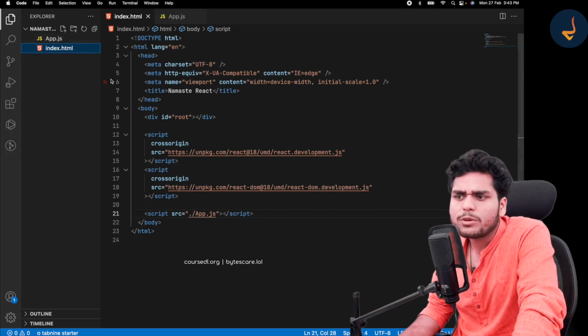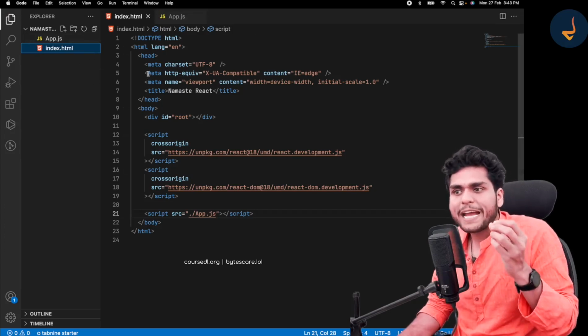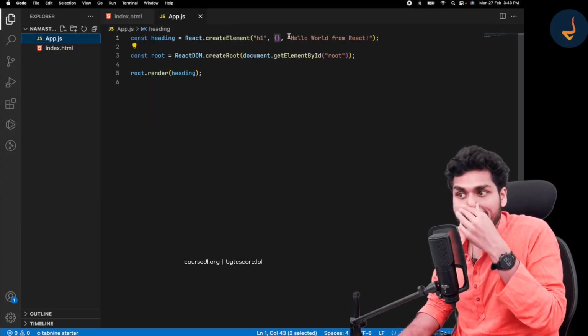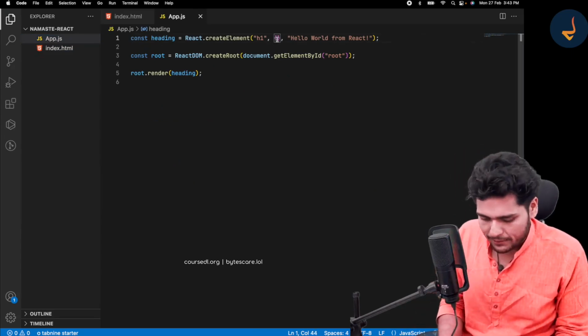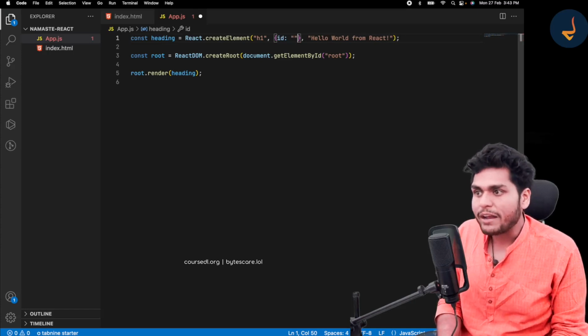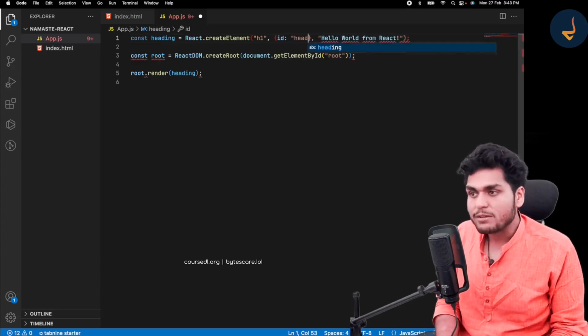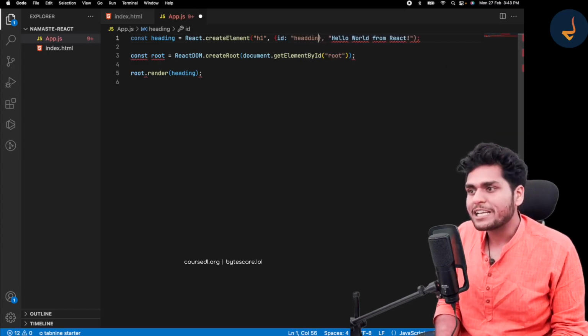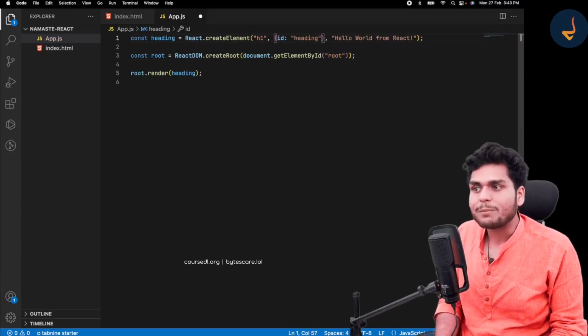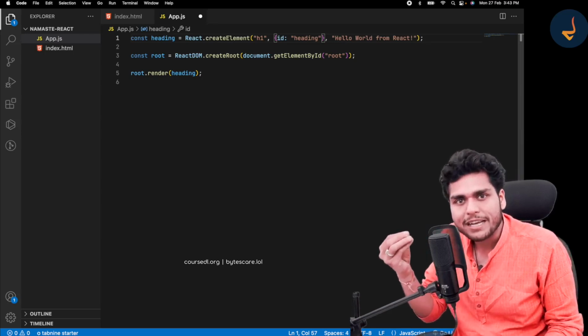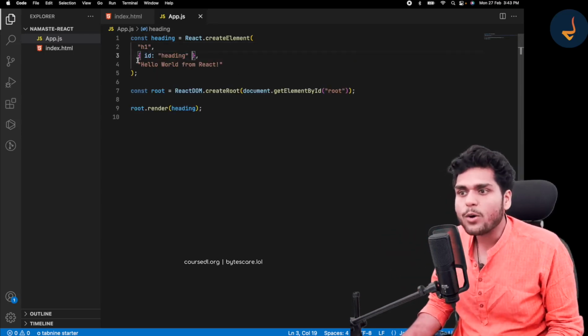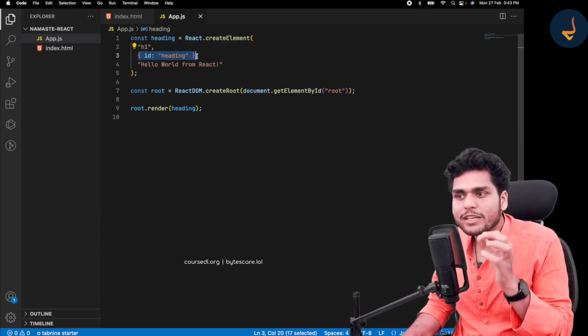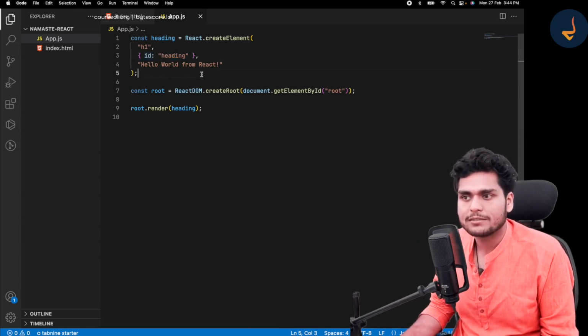What is an attribute to a tag? Suppose my h1 tag needs to have an ID heading, this is how I will give it. Sometimes when you create HTML, you have to give some ID, some classes or something like that. So this is how this object is used to give these attributes to a tag.